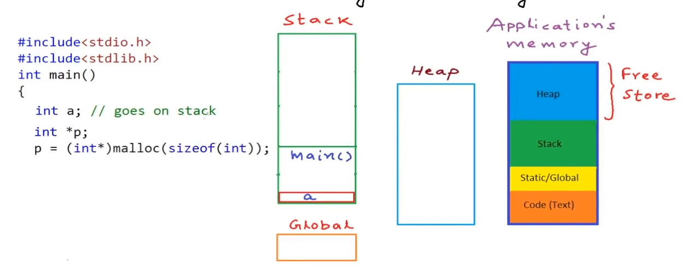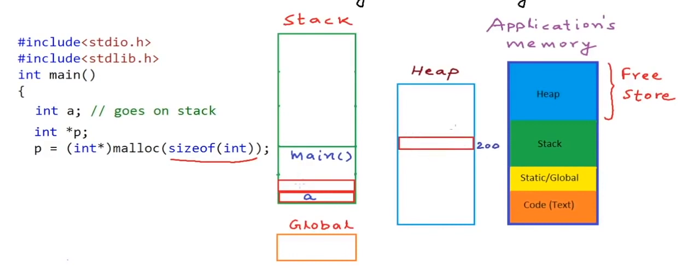The malloc function asks for how much memory to allocate on the heap in bytes. When we say malloc and pass as argument size of integer, then we are saying, hey, give me a block of memory which is 4 bytes. 4 bytes is the typical size of an integer. So one block of 4 bytes will be reserved or allocated on the heap, and malloc will return a pointer to the starting address of this block, and malloc returns a void pointer. Let us say the starting address of this block of 4 bytes is 200. So malloc will return us the address 200.